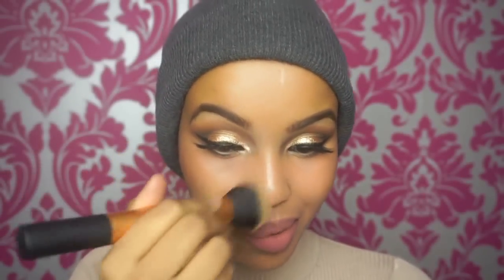Okay guys, so I'm gonna be taking a foundation that is very light coverage, and this is gonna be the Smack Face and Body Foundation. The reason why I'm using a lighter coverage foundation right now is because we are going to be using a lot of cream products, and I don't really need that much coverage when I'm using so many other products. If you guys need more coverage, feel free to use whatever foundation is your favorite foundation. This is in the color C6.